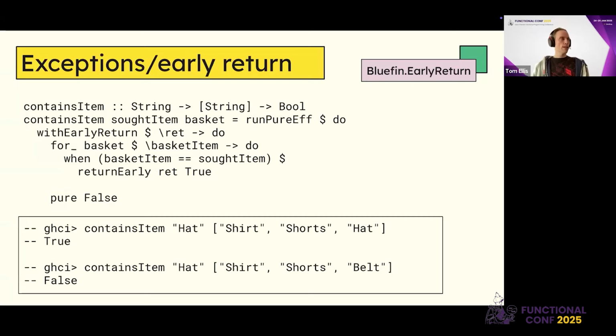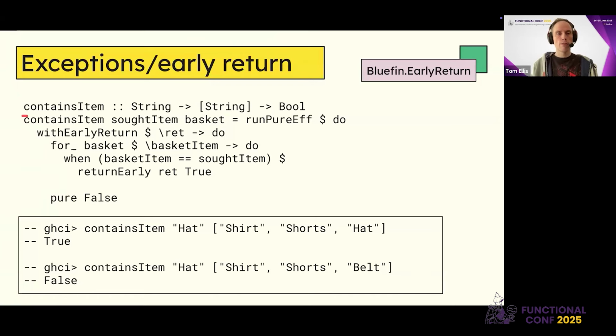So in fact, what I'm going to show you here is a particular use case of exceptions called early return. You might be familiar with using exceptions for raising error conditions, flagging error conditions during program runtime. But another use of exceptions is just being able to exit early from a particular function or from a particular block of code. So that's what we're going to do here.